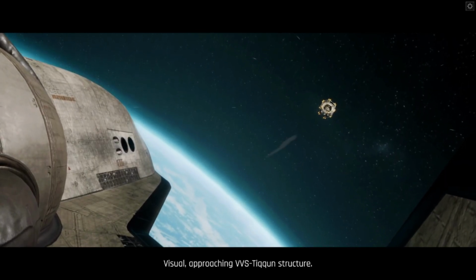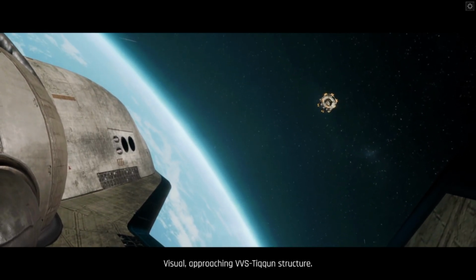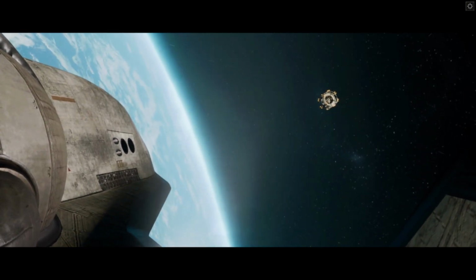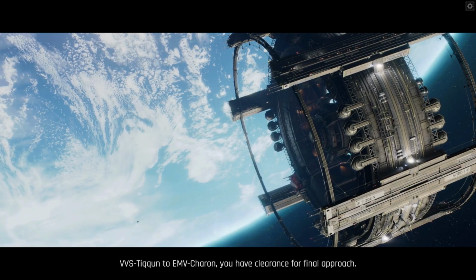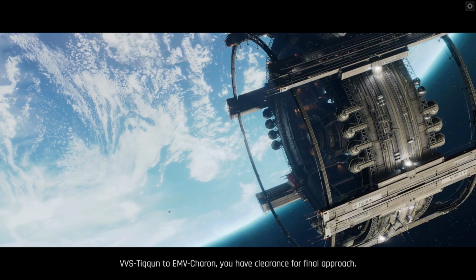Visual approaching near takeoff structure. Tycoon to EMV Charon. You have clearance for final approach.